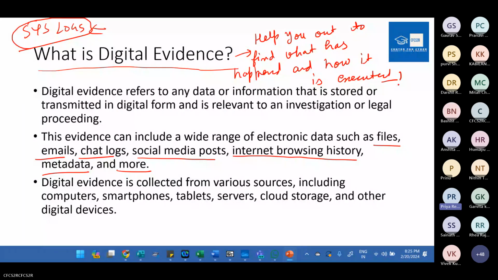So does your system have syslog enabled? I think we need to enable it if we are working with it. But most of the time, I'm talking very generally, on a very ground level. Today I'm not going to make you dive deep into the sea of forensics. Since we have participants who are very new to cyber forensics, I'm taking care of them also. So syslog definitely is an important part, because what is syslog?